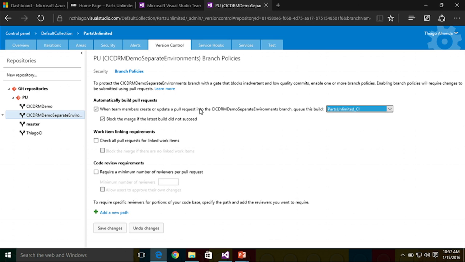We kind of have been dancing around this, but if you get into a real conservative or strict, maybe even more of a textbook definition of CI, one of the things that you're going to be doing is checking into trunk every day. Everybody checks into trunk or mainline every single day, and that's going to fire off builds, right?